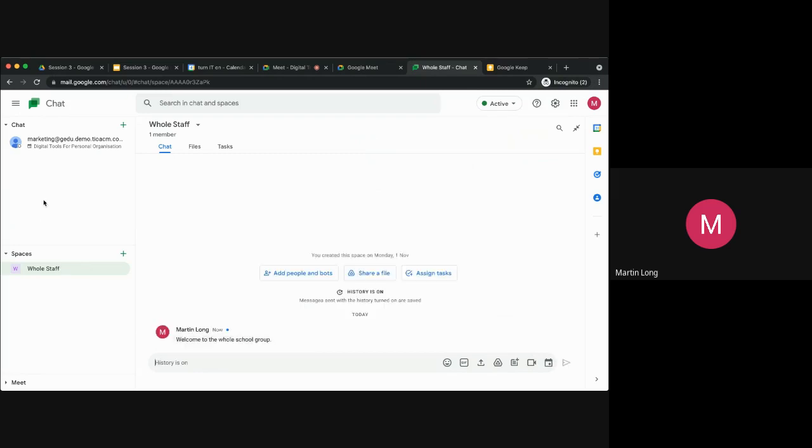So you can have it as spaces, or you can have it as a one-to-one chat. So I want to find another person. Let's see if I can find another person. I know recently I've changed a few users on here, but in theory, in your school, you would search for the other people that are in your Google Workspace, and you'd be able to find them, and you could add them into some private one-to-one chats up there. Or there's communal chats down here in Spaces.